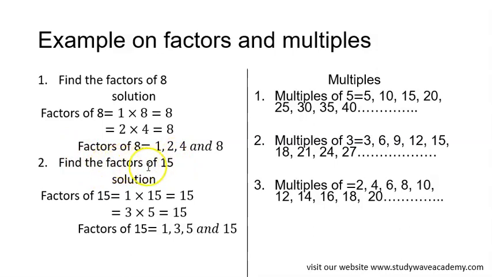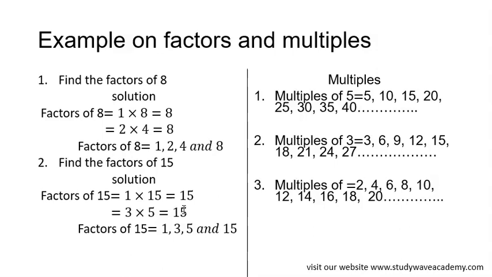The factors of 15. 1 times 15 is going to give us 15. If we look at our 2 times table, there is no number there that those two numbers multiplied will give us 15, so no number there. If we look at our 3 times table, we have 3 times 5 is going to give us 15. Go over to 4, there is no number there that if they multiply together, they'll give us 15, so we can skip 4.